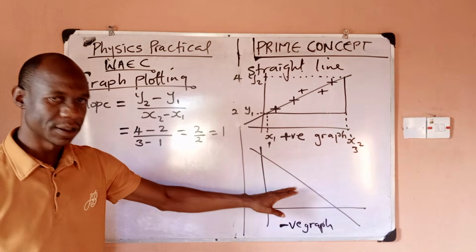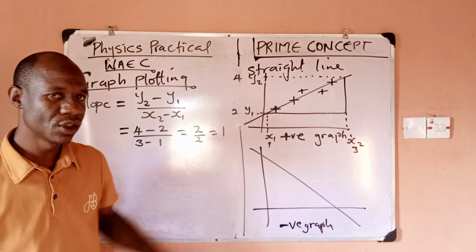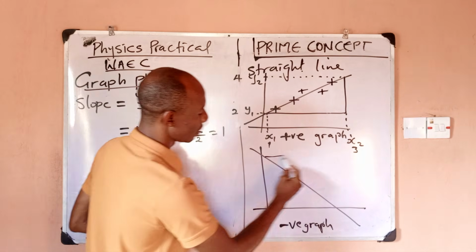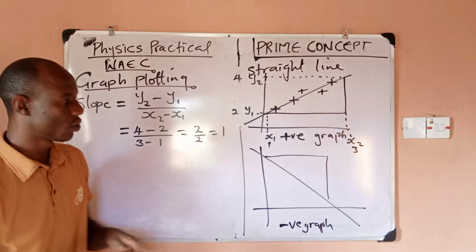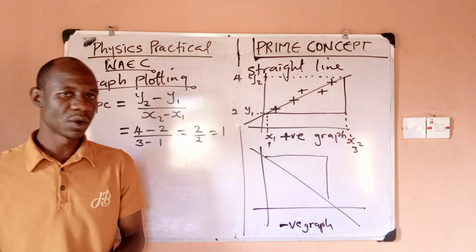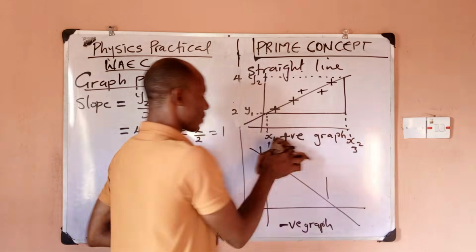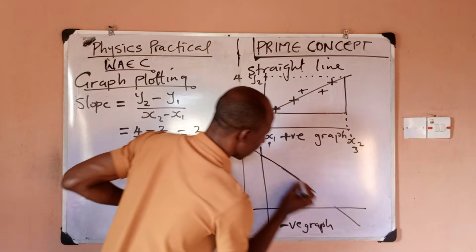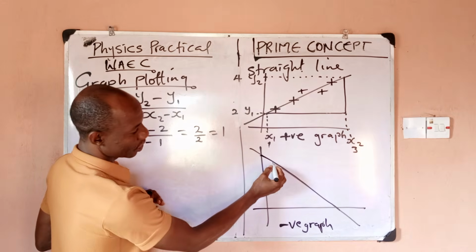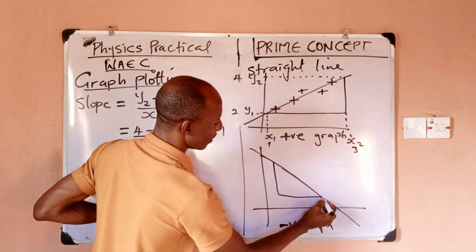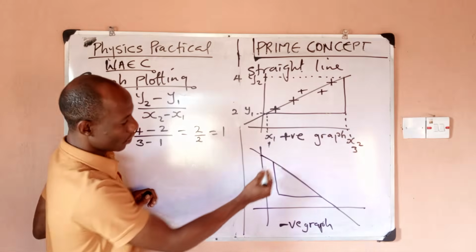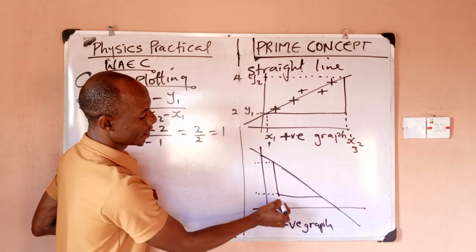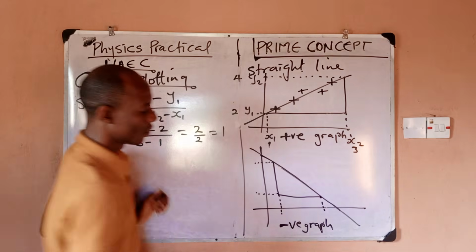And let us see this case. So we want to find the slope for this case. How do we draw our triangle? Now, don't make the mistake of drawing your triangle this way. Don't draw your triangle that way. It should be inward. The triangle should be inward, right? So if you want to get the slope for this one, you draw your triangle inward in this case. What do you do now? You trace like this. You trace this one. You trace this one. So this is what you do.